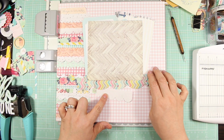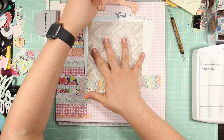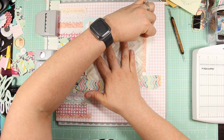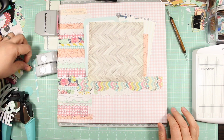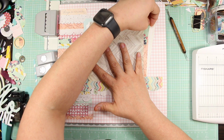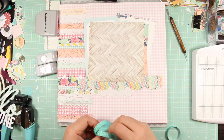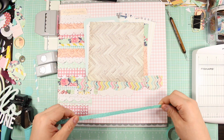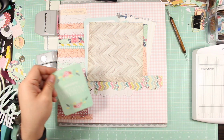I did get more, I had remnants of this fringed scallop, and so I also ended up putting those under the washi tape. And here you see me adding a bit more of the layers because I wanted to bring some of the left hand side patterns over to the right hand side, and that's what you see me doing. And I'm just laying those two pieces of remnants of paper down on the right hand side, so that it doesn't seem so off balance.